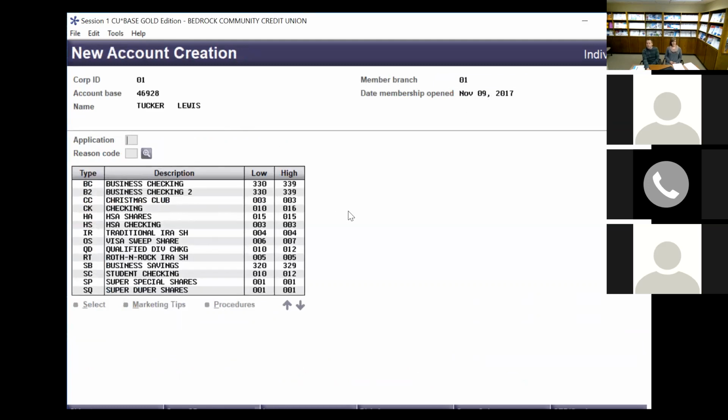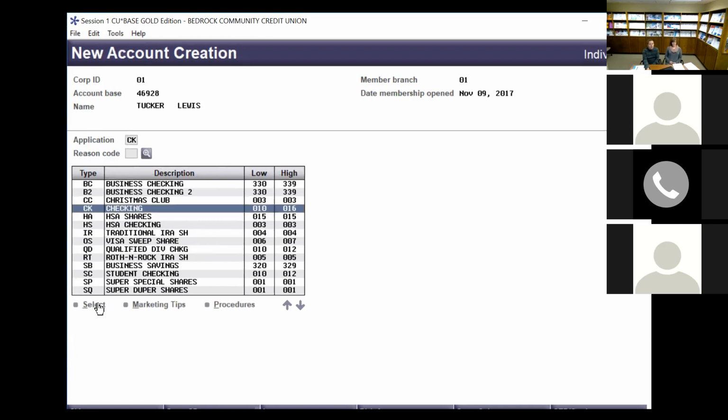All right, so next we can open our sub-account that the member would like, a secondary savings or a Christmas club. I know especially with Christmas coming around, that can be very nice to have, or checking accounts as well as CDs. With that being said, we are going to go ahead and open a checking account real quick.